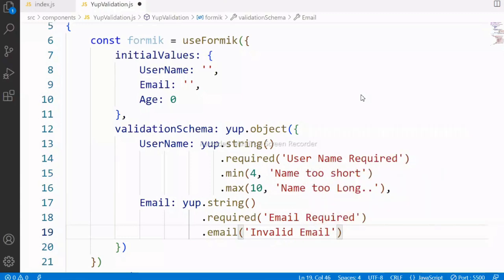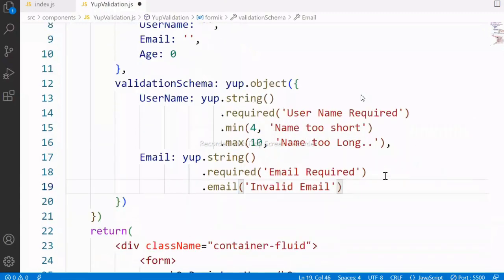Here the question is, if I don't give any message, what will happen? By default it will pop up a message. By default it will have a message, because every schema method is designed as a promise. This is an important term. Promise means it will return one set of functions when the condition is satisfied, and another set of functions if the condition is not satisfied. According to the situation, it can change the function. So by default, schemas have promises. They have their own messages to display. You can override those messages.